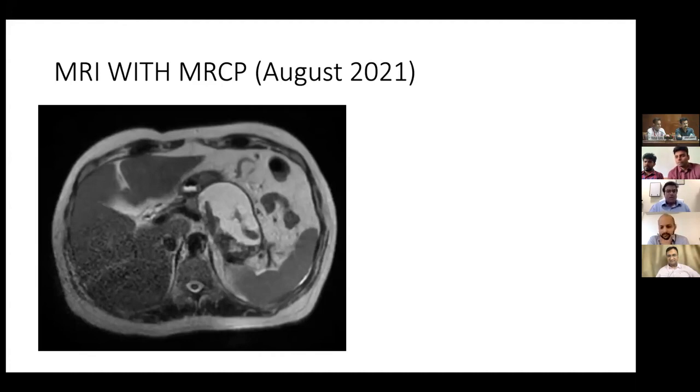So right now, what you are seeing is a collection in the lesser sac. If you have a collection in the paracolic region, then possibly you would have resorted to other measures rather than doing an endoscopic measure alone. So that's the purpose why you are doing an imaging. As far as extent of necrosis is concerned, I think it's very well delineated in MR. Yeah. So go ahead. What will you do in this case now?